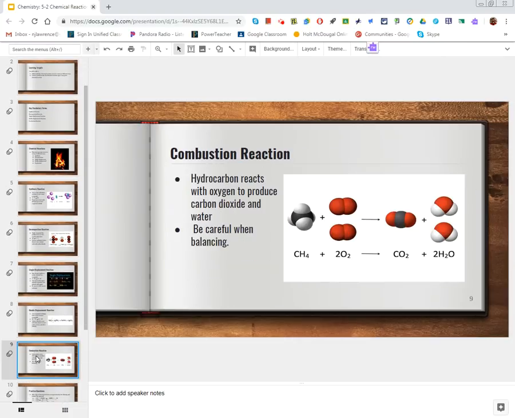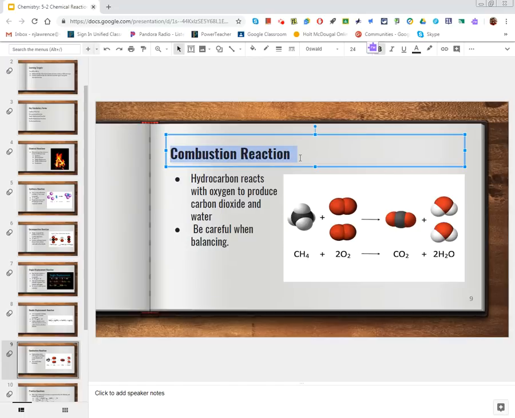And then the last kind of reaction we're covering is called the combustion reaction. This is where we are playing with fire. A combustion reaction, for the chemistry we're learning now, is when you have some kind of carbon-hydrogen fuel, so it's primarily carbon-based, that reacts with oxygen and produces carbon dioxide and water. These reactions are very easily identifiable because you'll always have the exact same two products, and you'll always have oxygen and a carbon fuel present.